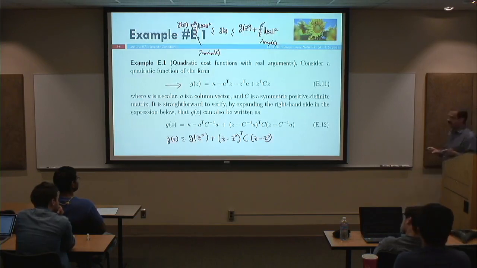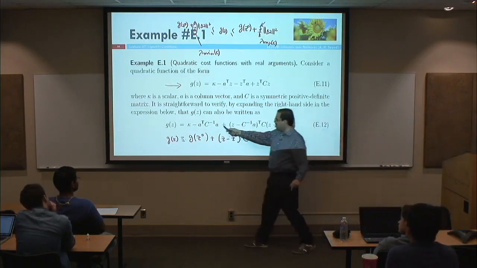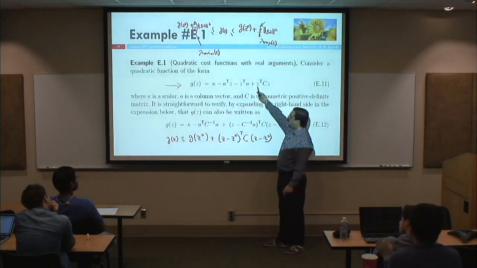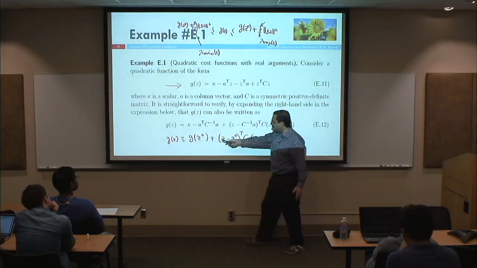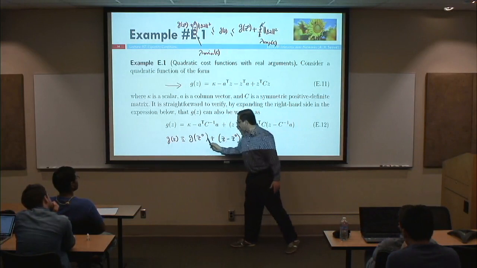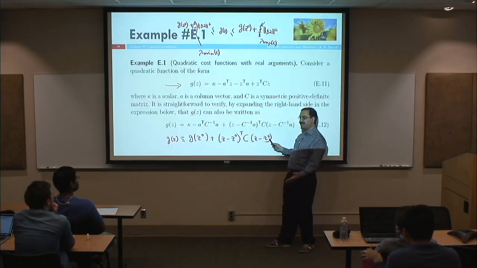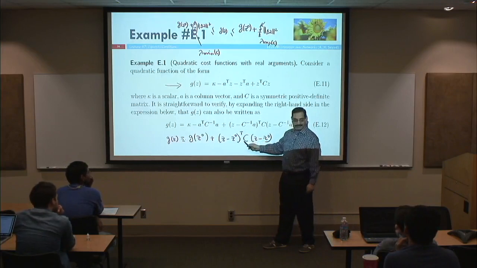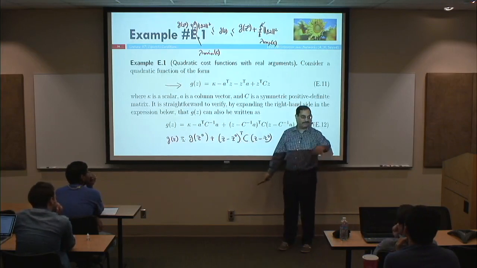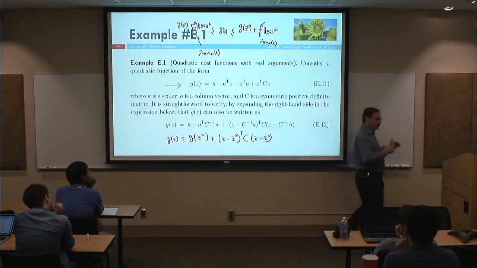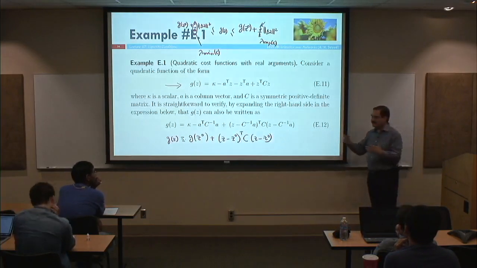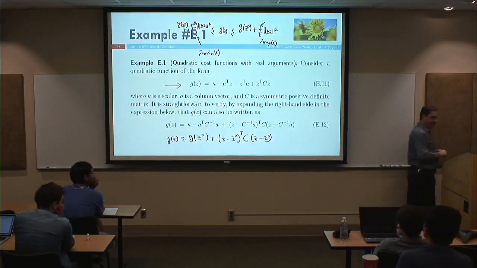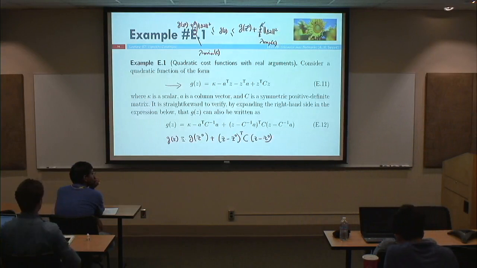You know what g of z0 is. It is this first term. So if you expand this, you get that. So you can see right away that g is g of z0 plus, at most, lambda max of C times the norm of z minus z0 squared. So you don't need the lemmas in this case, but I'm just showing it as an illustration. That's one.